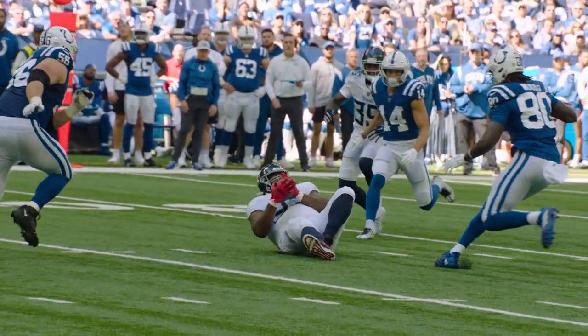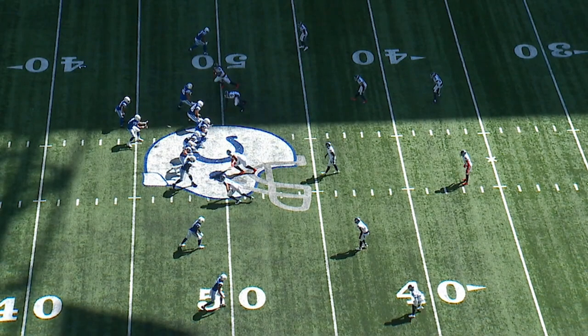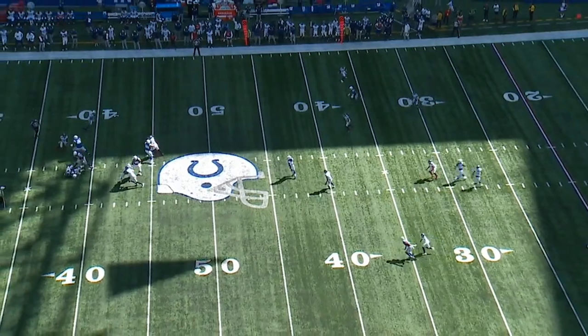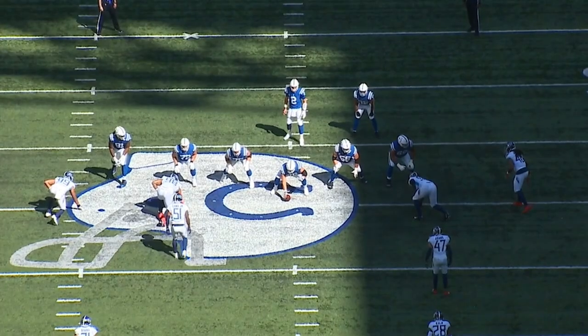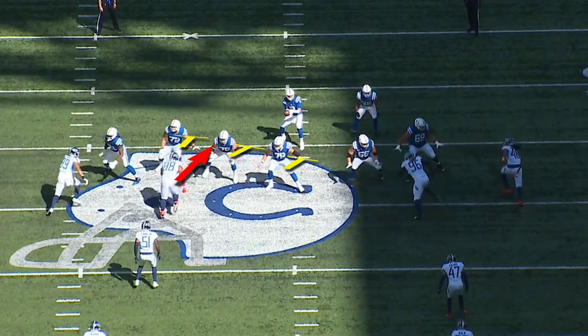Let's watch Danico Autry. Colts are in 11 personnel. What we've got is a wide nine rush alignment package by the Titans, with six defensive backs in the game. David Long is the one linebacker from left to right. The Colts' offensive line turns to Jeffrey Simmons — Simmons draws a lot of double teams. He draws turn protection here, which puts their All-Pro left guard Quentin Nelson on Danico Autry, man-to-man.